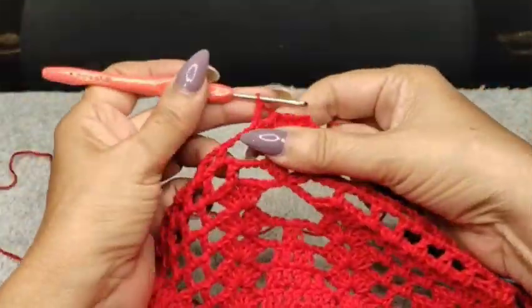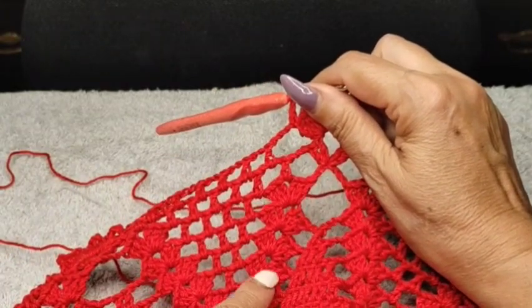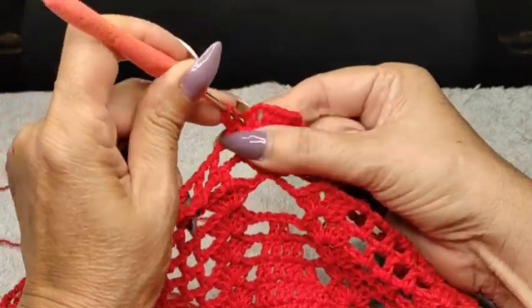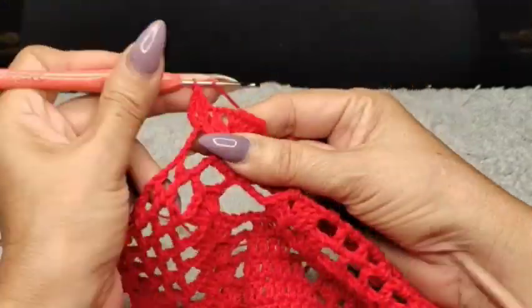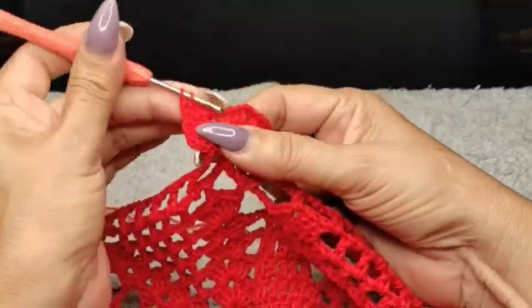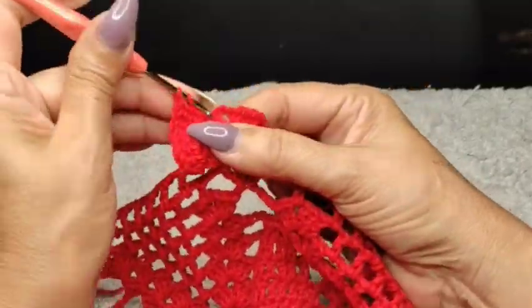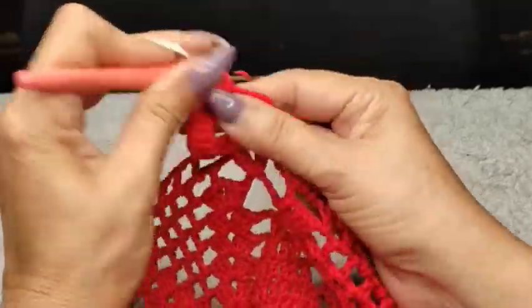Okay, everyone, going into row 17. So I've closed in with slip stitch, did my single, my 2 chain into the next one. Double crochet into the next one, double crochet inside of this two chain space. I'm going to do three double crochets into the next one, double crochet, one per stitch, and then three inside of the two chain space.